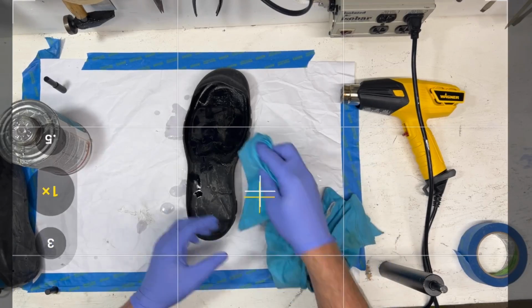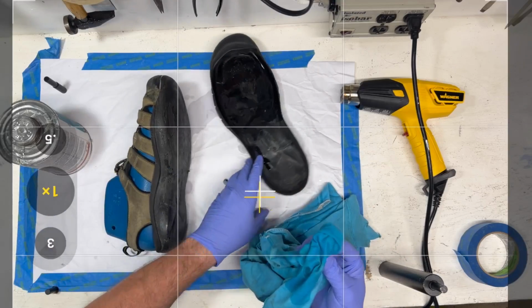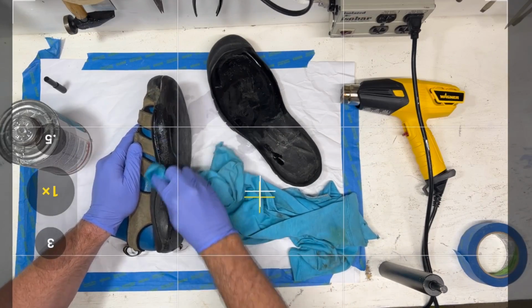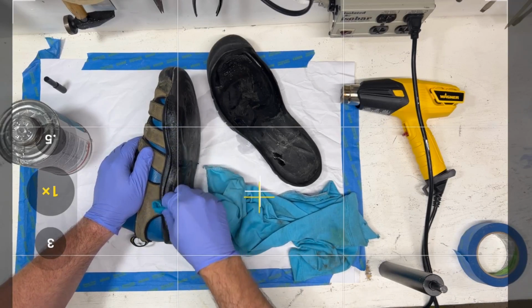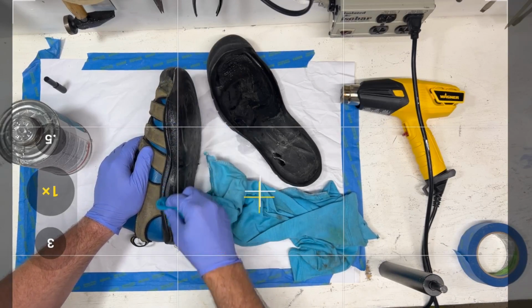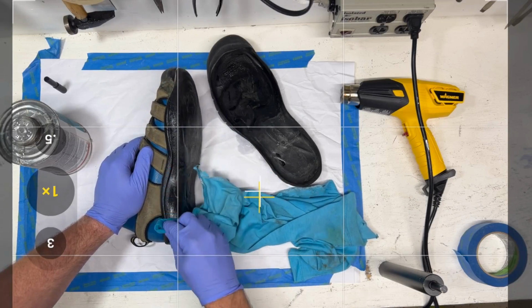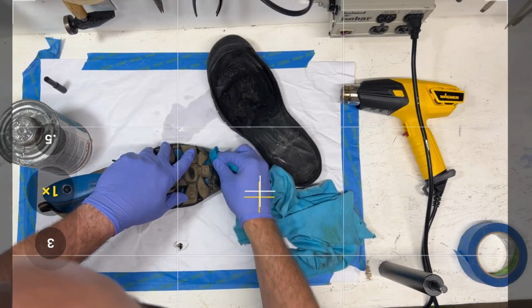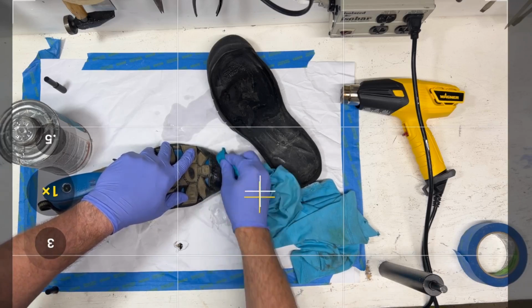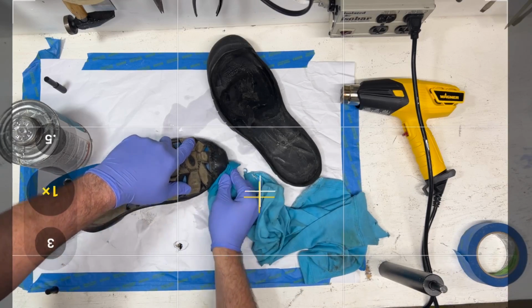Okay, so I'm gonna use that as my reservoir, and I'm gonna go ahead and work on the midsole. On the midsole, the key thing here is your bonding margin, your sidewall bonding margin. You want to make sure this area is clean as can be, because this is where it's going to peel. This is where your exposed edge is, and also this part up here where the upper wraps onto the toe. We've got to make sure that this is nice and clean.